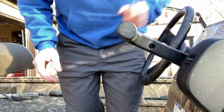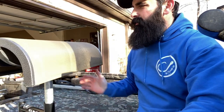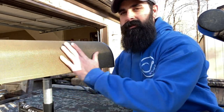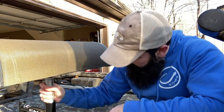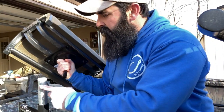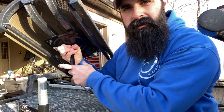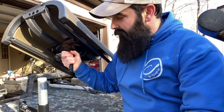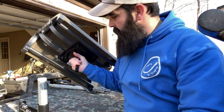But the issue I'm running into is this. I don't want it to swivel. I don't want to be driving and then possibly hit something and swing out, fall out the boat. The best idea I can come up with about getting this to stop swiveling is to drill a hole all the way through the perch and through this too, and put a pin through it, one of the locking pins like you see on deer stands. I hope it works. If it don't, I could be out some money. I think it's gonna work.